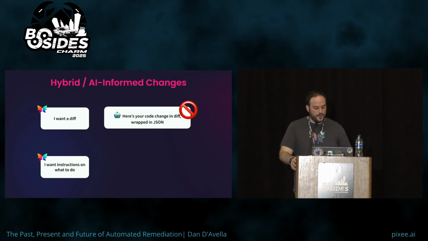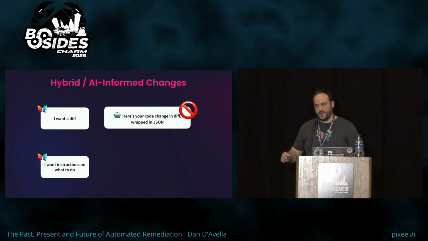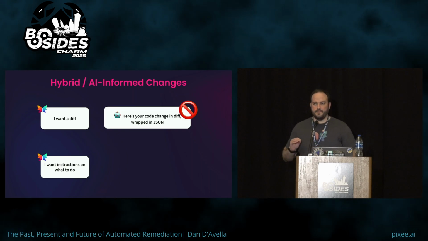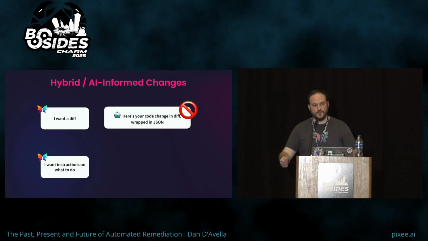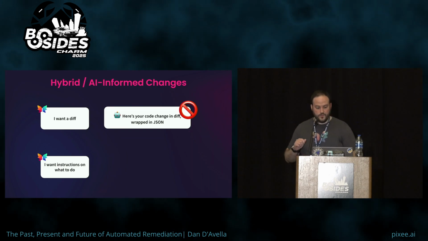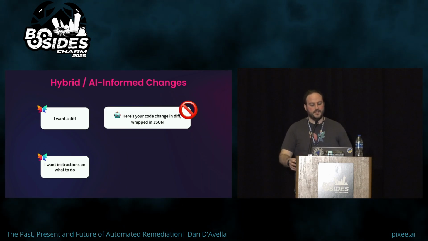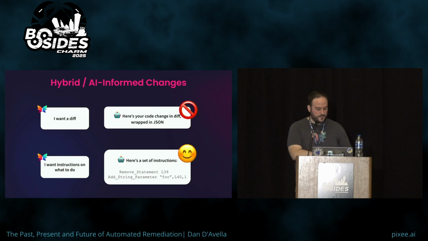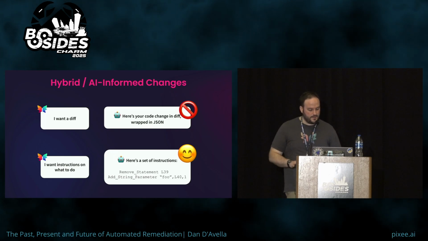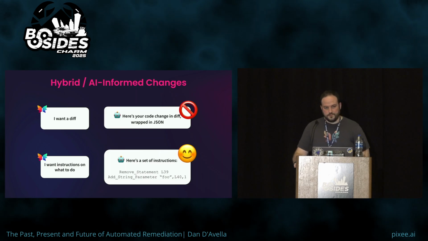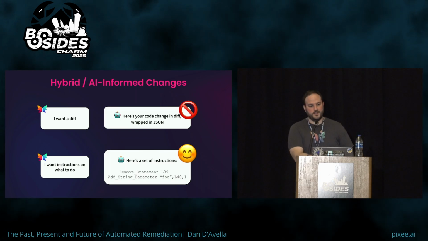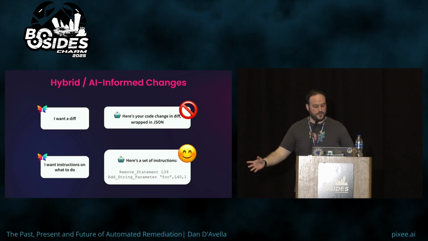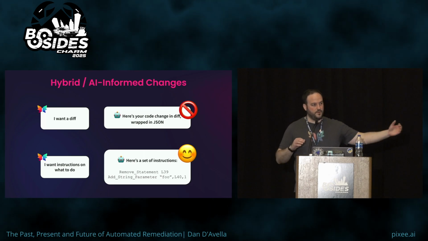Something we found to be more effective, which opens up a lot of possibilities, is that instead of asking for the code or for a diff, we ask it to generate instructions that a human would use to remediate this vulnerability. We can do it in a human-readable way, but we can also ask it to generate machine-readable instructions. This might look like, remove statement on line 39, or add string parameter foo to line 40. You can do a variety of things with this output. One thing that turns out to be pretty effective is to feed it back into another model or another prompt and use that as the input for the change, rather than having one giant task.